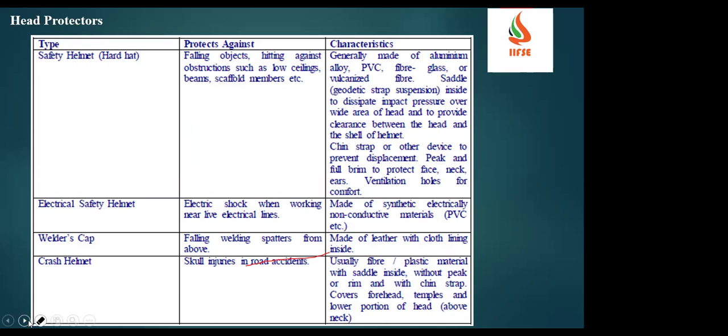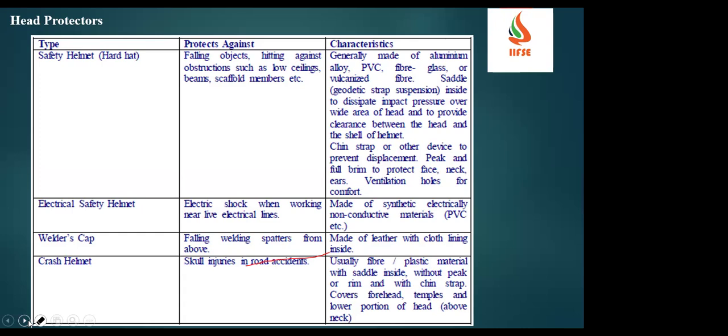One is the hard hat, for protection from falling objects and hitting against obstructions such as low ceiling beams, scaffolds or members, generally made of aluminum alloy or PVC, fiber glass, or vulcanized fiber, with saddles, etc. An electrical safety helmet will be used against electric shock when working on live electrical lines.